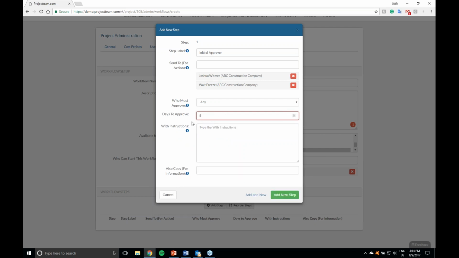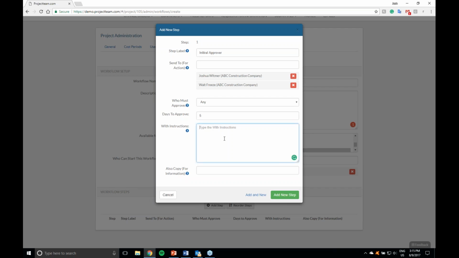This is going to take into account your working versus non-working days. That's another area of the system that we can set up. So if we don't usually work on Saturdays and Sundays, when I apply a workflow, it is going to skip over those days. Also, if I have special events like Christmas or New Year's or some other holiday, it'll also skip those as well.